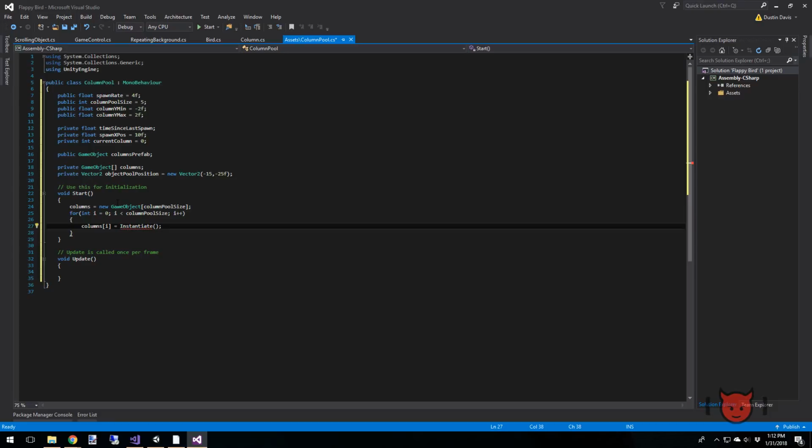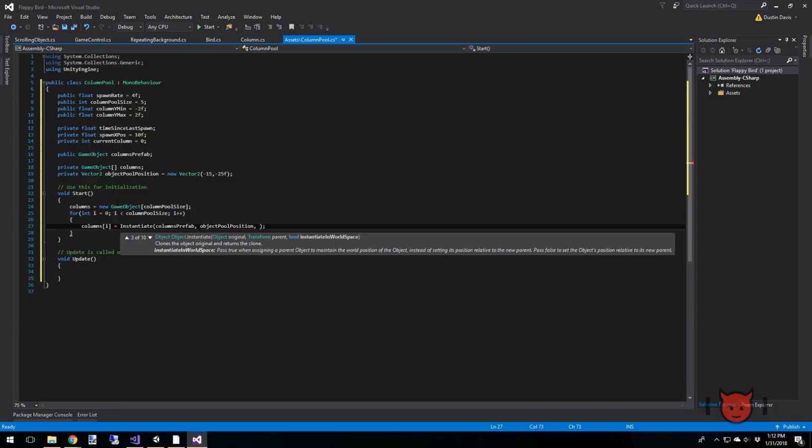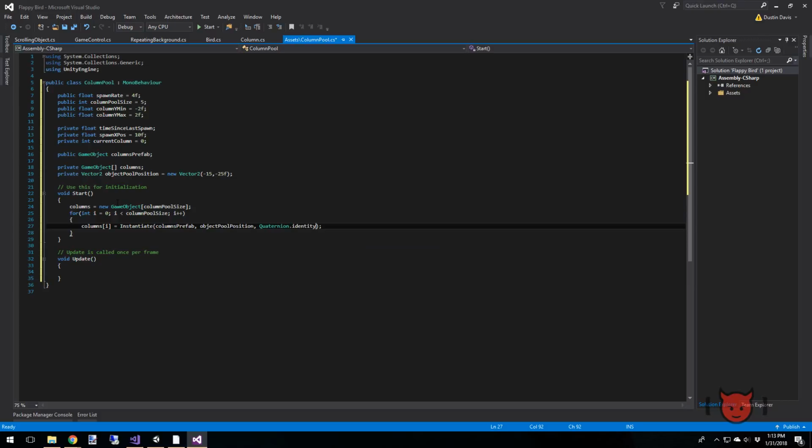And what we're doing is, for each of the column pool indexes, we're going to instantiate a new instance of the column prefab. And giving it the position to spawn at. And we're just telling it how to rotate.